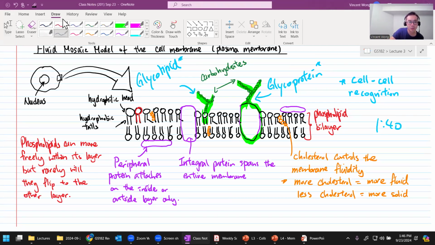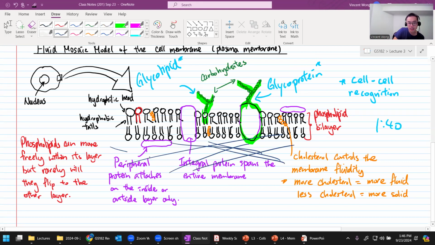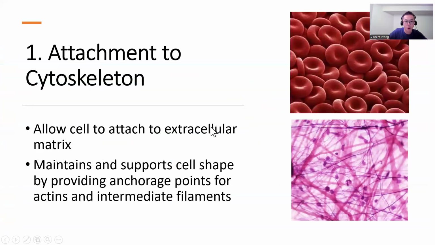But remember we talked about before the break that we have these actin filaments, intermediate filaments, and all that stuff. All those cytoskeleton fibers have got to anchor to something. So when it gets to the edge, when it gets to the cell membrane, they actually attach onto some of these proteins. They're like little pegs or sticks that anchor, like a camping tent. It keeps it in place, so the membrane's not gonna fly off.